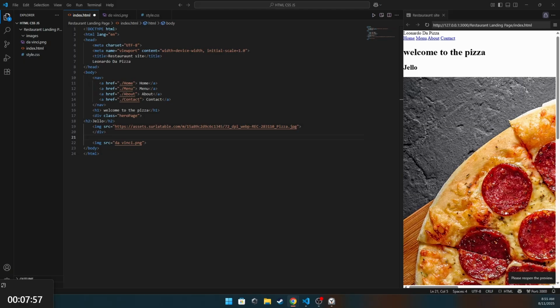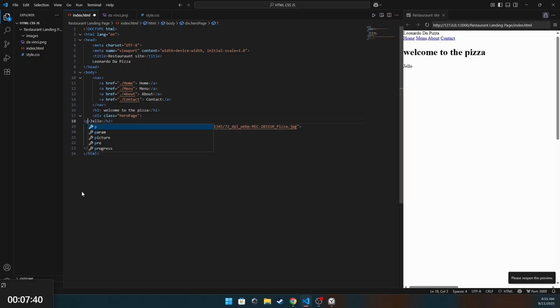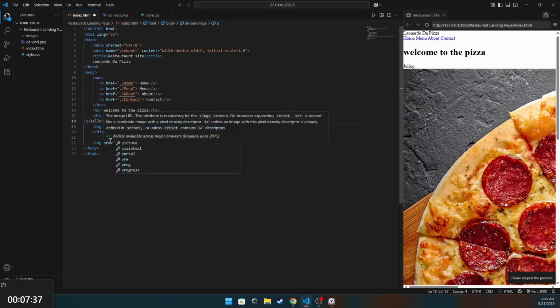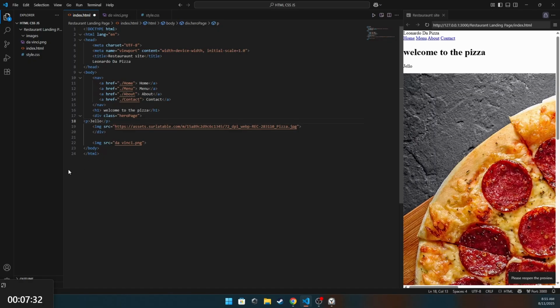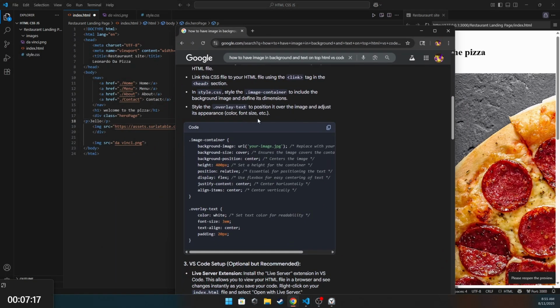Yeah, this shouldn't have to be a P element. Oh, okay.